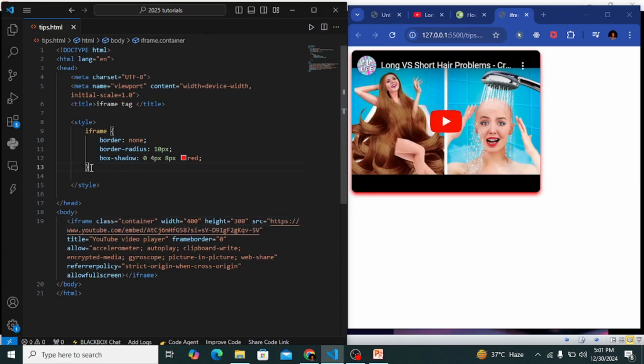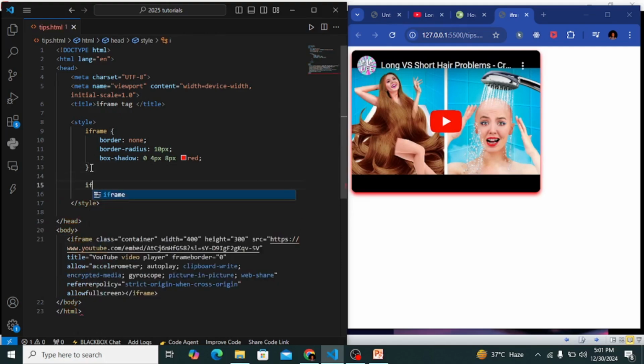Now coming back to our style, we then say dot iframe dash container, because it's a class, we have to call it making use of the class name, which is dot. So dot iframe dash container.